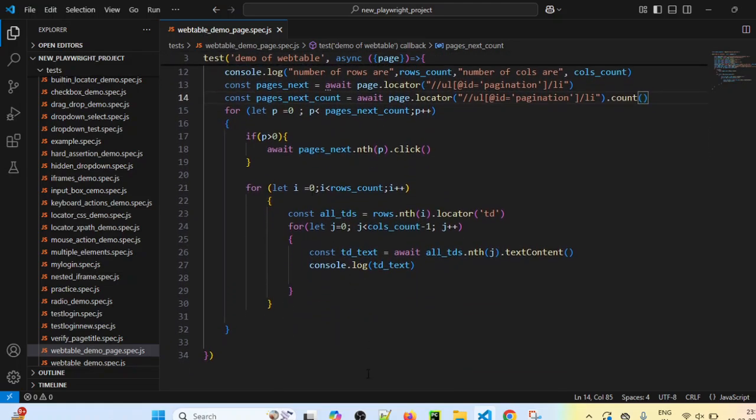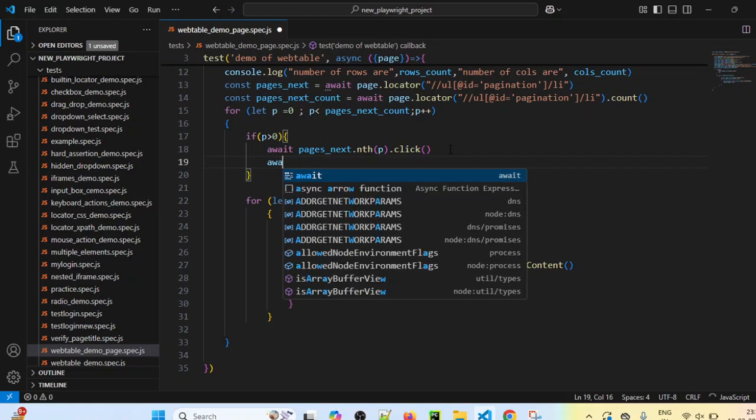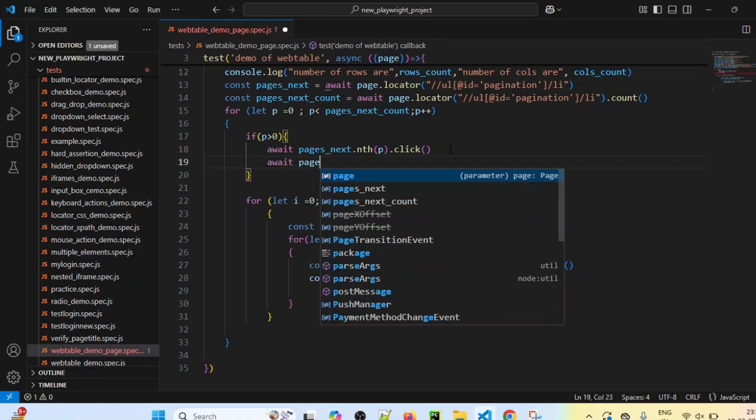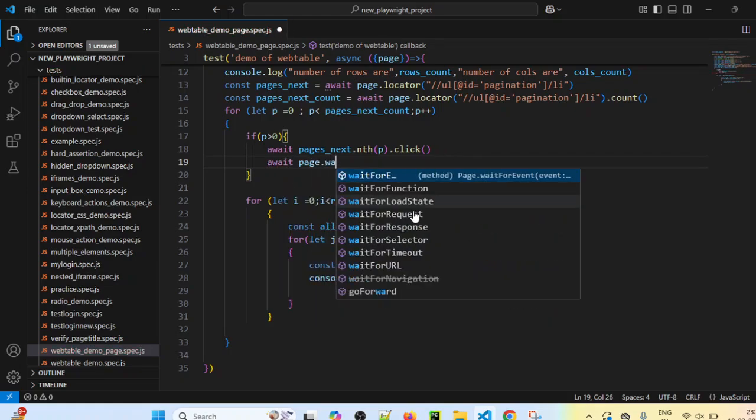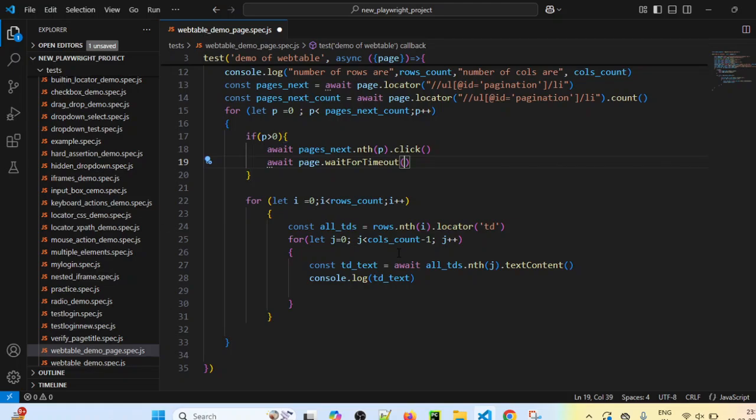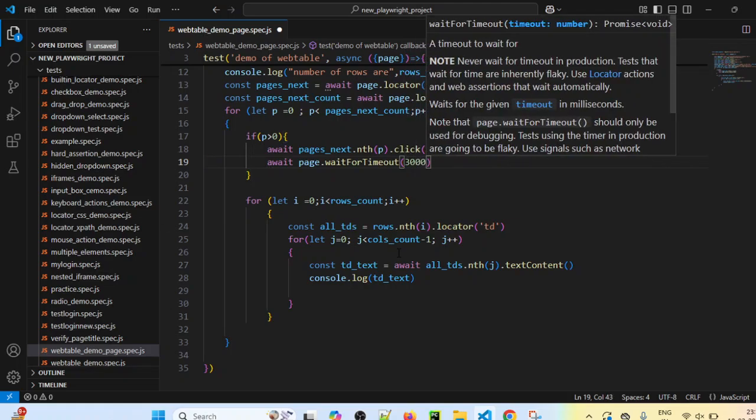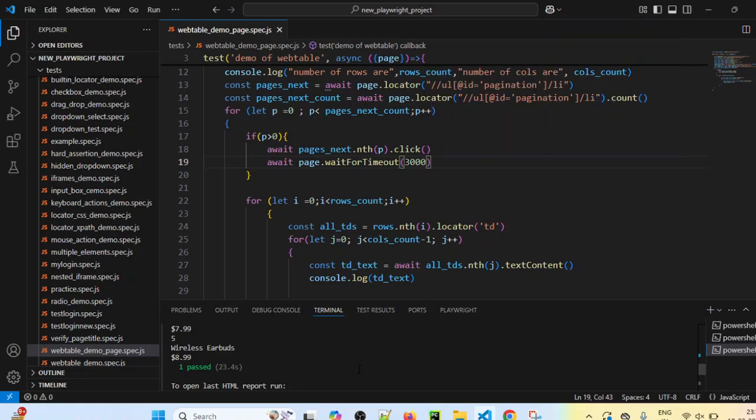Now let's execute this, and let's add some timeout as well. After clicking on that button, I am just adding a timeout of 3 seconds so that we can see, otherwise it will happen very fast. Let's save this file and go to the terminal.